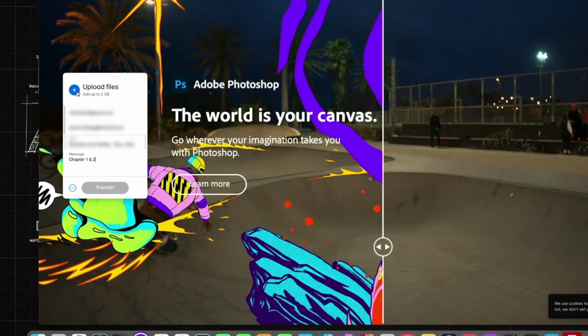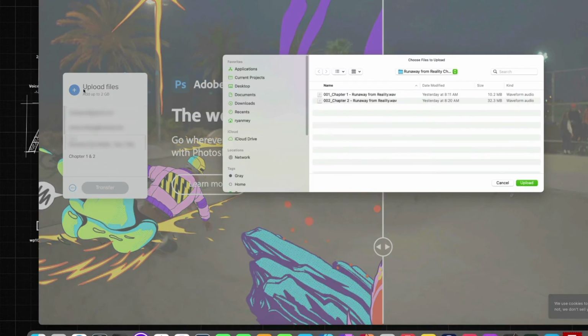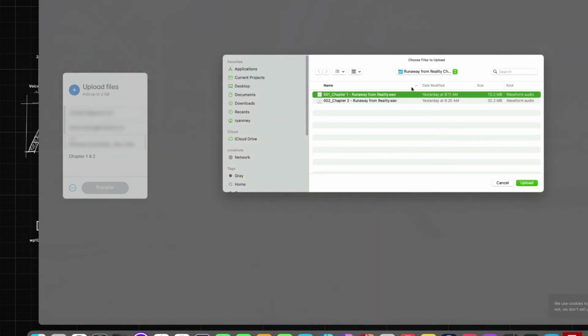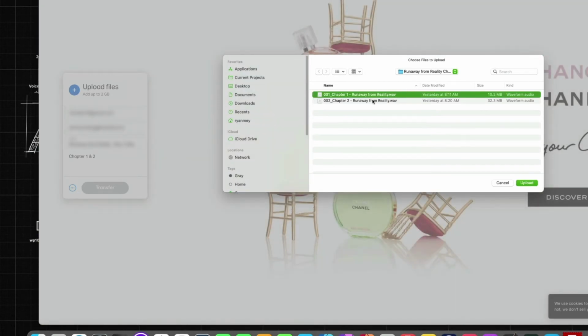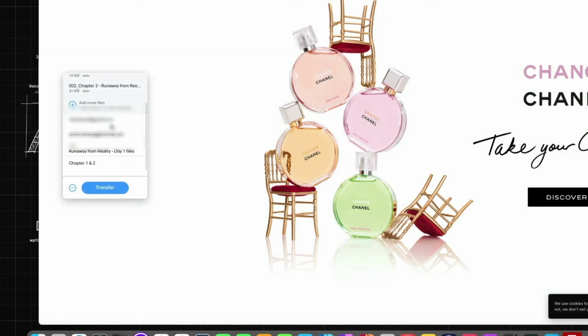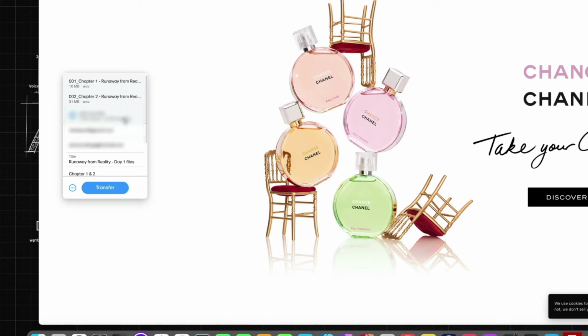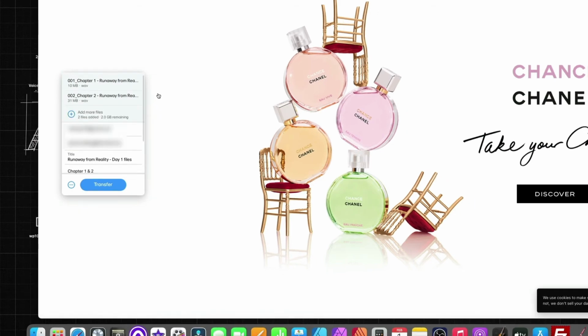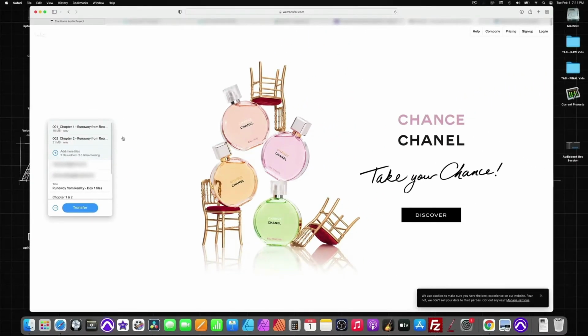And then you can simply click up here and go to Upload Files. And then navigate to your Chapters Files folder if it isn't already. And our chapter folder is already selected. So we can click on one, hold down shift, click on the other, let go of shift, and hit upload. And now they're automatically uploaded to our WeTransfer site. And we just simply need to hit transfer. And then there will be a progress bar in this area that allows you to see when the deliveries will happen. It's as simple as that.